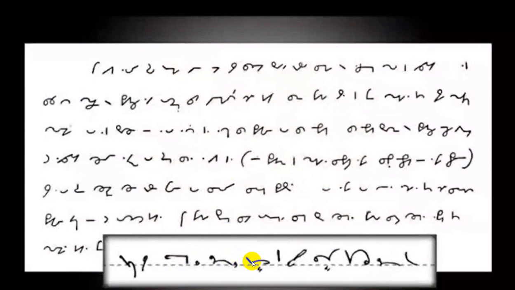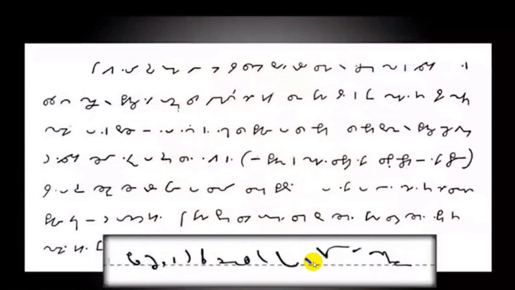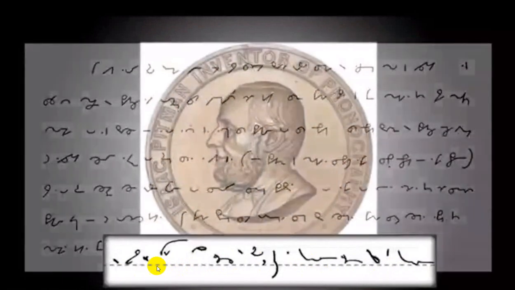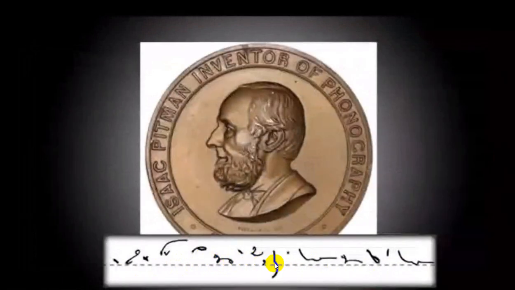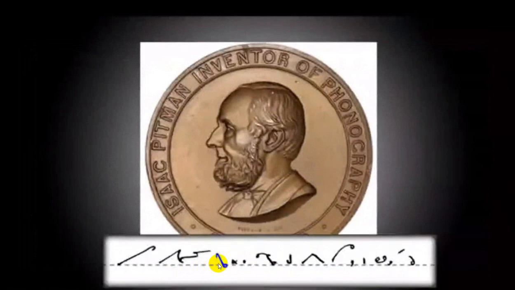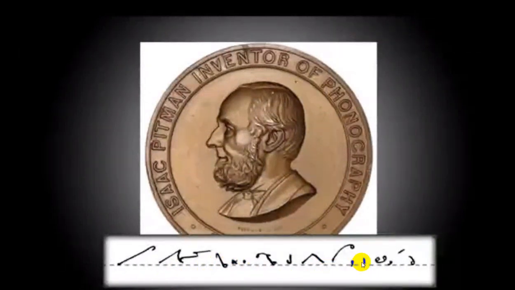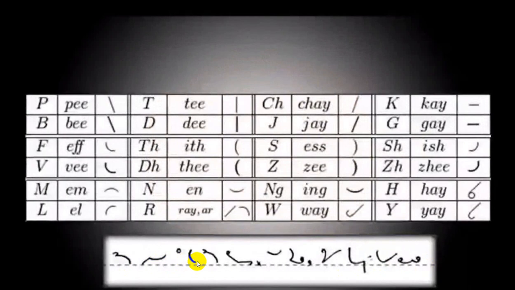Before he created his system, Pitman had used Samuel Taylor's system for seven years but saw its weaknesses for being too bulky and impractical to use. Like most systems of shorthand, it was a phonetic system based on phonetic, rather than orthographic principles. The symbols did not represent letters, but sounds, and words were written as they were spoken.